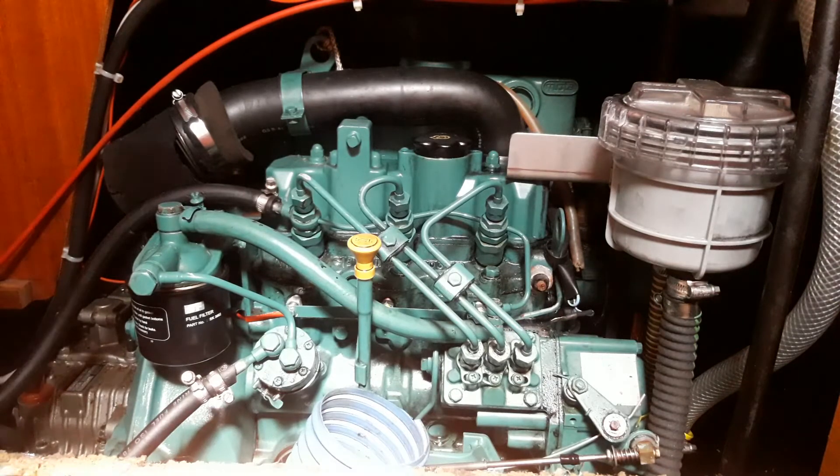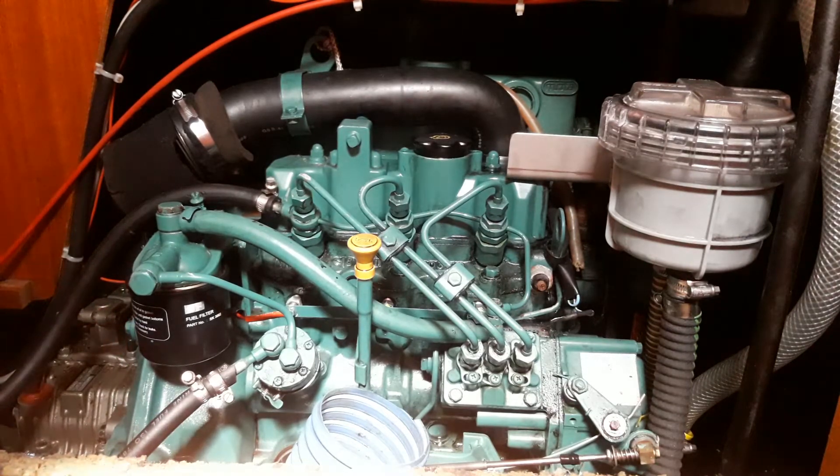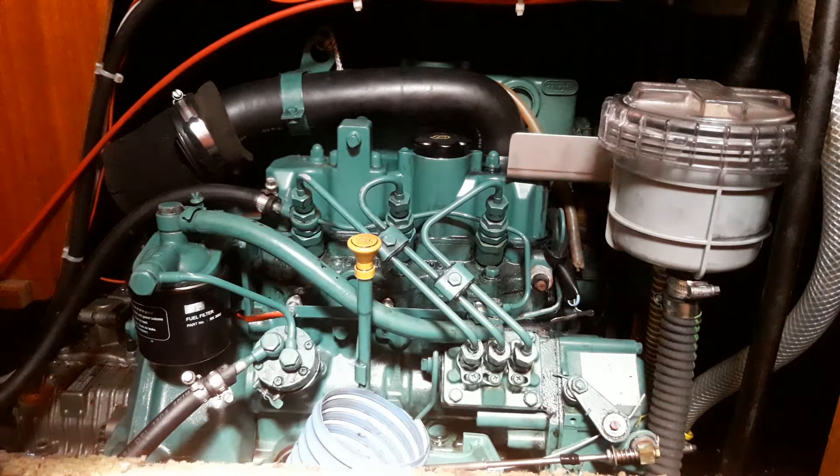Removing this box also gives unfettered access to the water strainer, so if you have picked up a jellyfish, this is an easier place to get at it. The gearbox, which is hiding way down here, doesn't need any checks from week to week. The oil is changed every winter, and it's quite happy to see it through a full season.